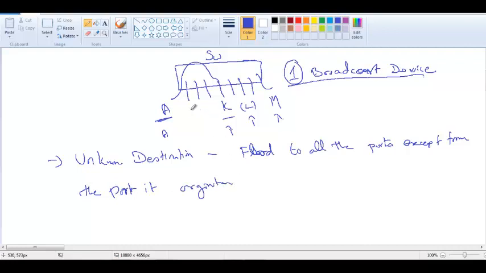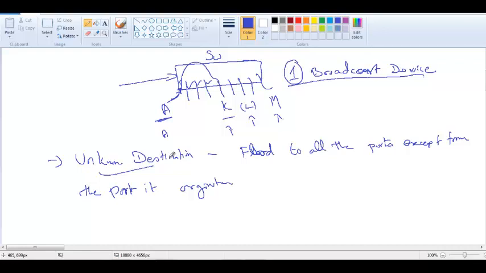So if A is sending a packet with some destination address L, if the switch doesn't know where L is, what the switch will do is flood it to every port except from where it is coming. That is how switches handle unknown destinations.